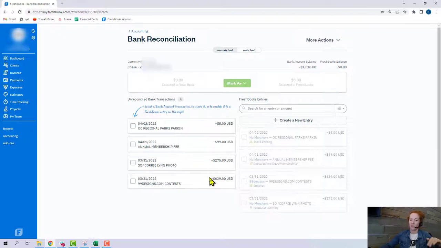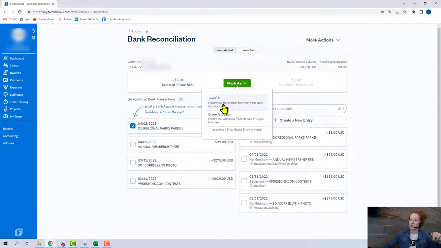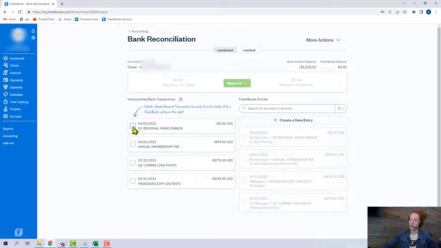Now, I have a tutorial about how to properly categorize credit card payments, but you need to mark them as a transfer. I can't really demonstrate that exactly right because these are all outflows, but you would click the one that is a payment and you're going to mark it as a transfer. And you have to do that both from the credit card side and the checking account side. So there would have been an outflow from checking that was the exact same number as this inflow to pay off the credit card, and both of them have to be matched as transfers. So depending on how far back your history goes, you will have to do that step as well.